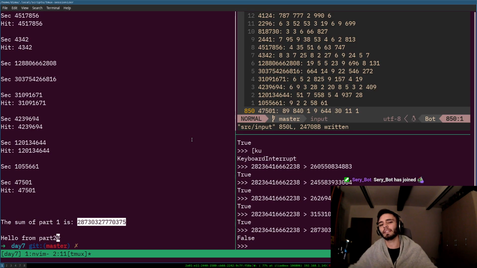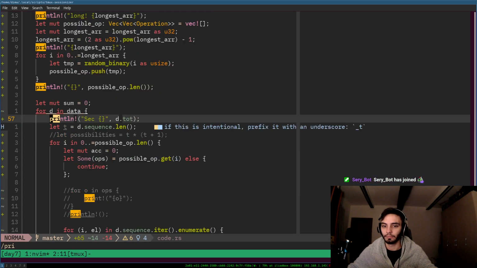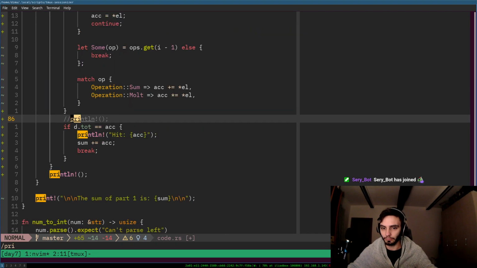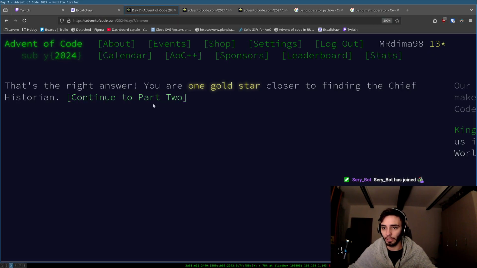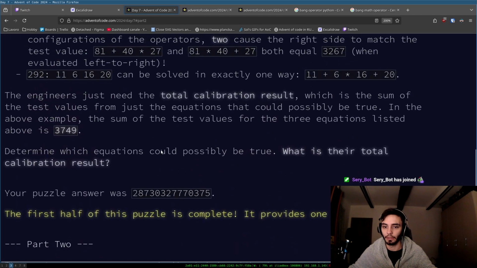But the fact is that I don't understand how many are the possibilities. How many are the correct possibilities? Like how much? This is still kind of long. Now the subreddit actually spoiled me.